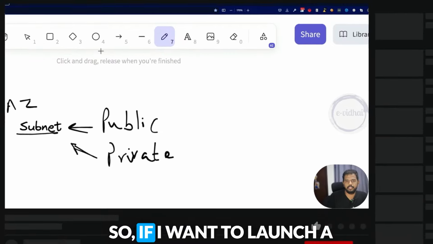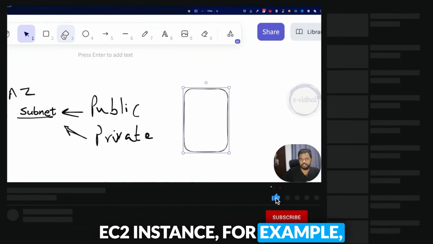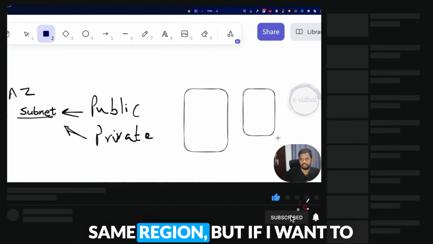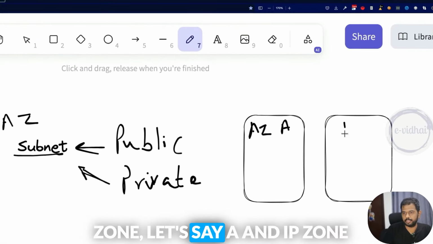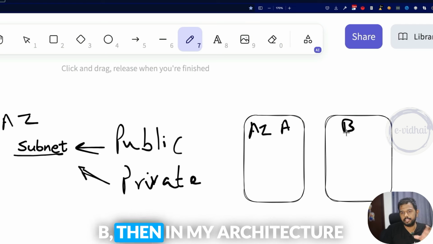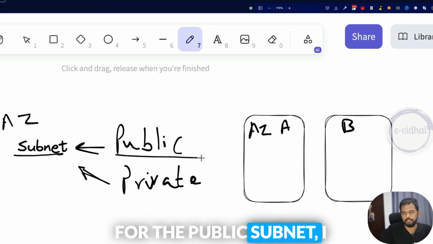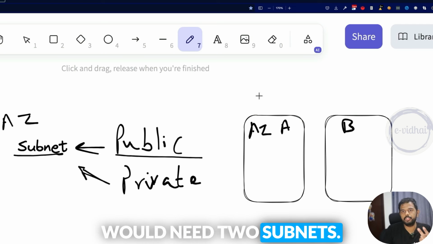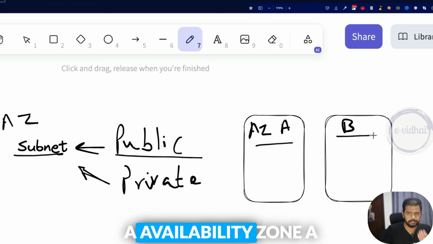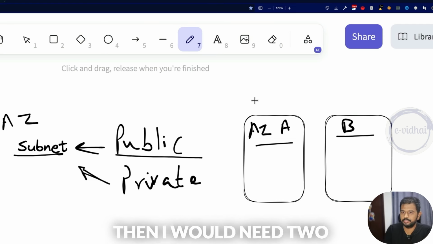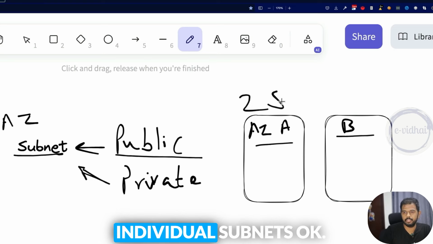So if I want to launch an EC2 instance for my application in the same region, but in 2 different availability zones, let's say availability zone A and availability zone B, then in my architecture, for the public subnet, I would need 2 subnets. A single subnet can be mapped to only one availability zone, so I would need 2 individual subnets.